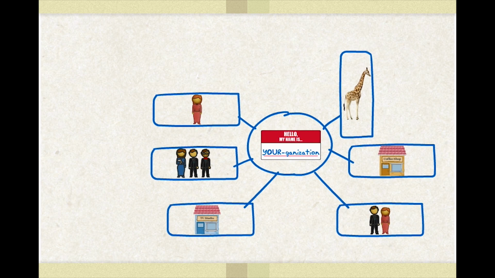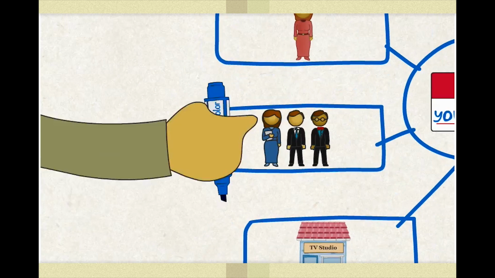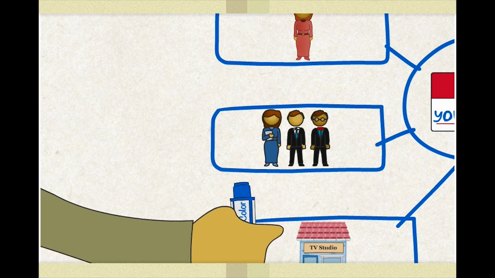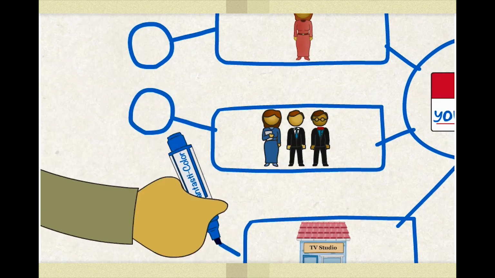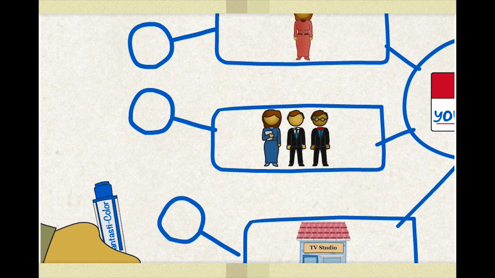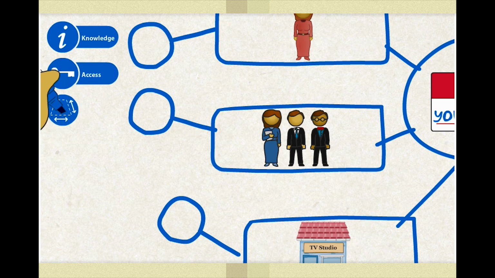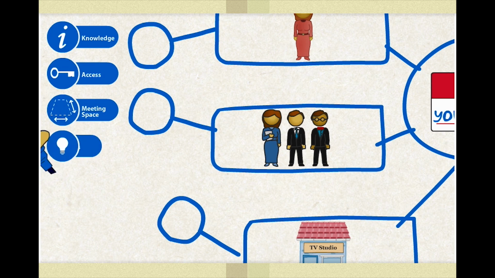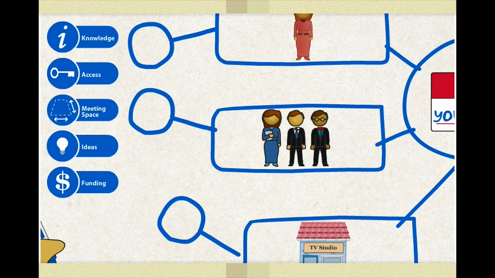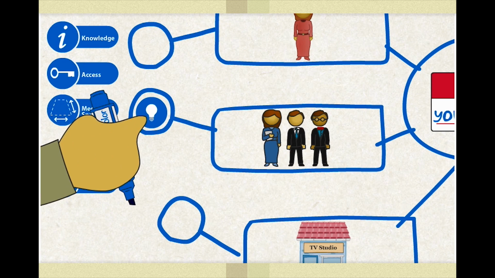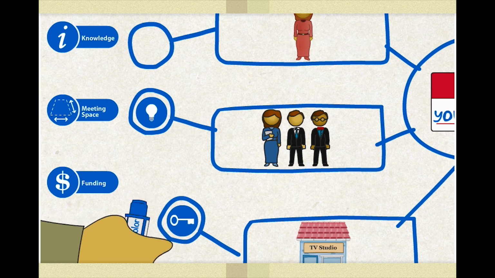Once you've done that, you're going to spend a few minutes going one by one with each of those names, just listing what each of those groups or individuals have in terms of resources in abundance. It might be knowledge, it might be experience or access, it might be space, it could be their ideas or their belief in what you're doing, and of course it could also be money. You really want to understand what it is that this group or this person has in abundance.